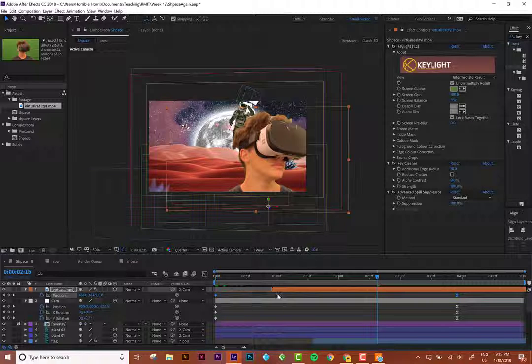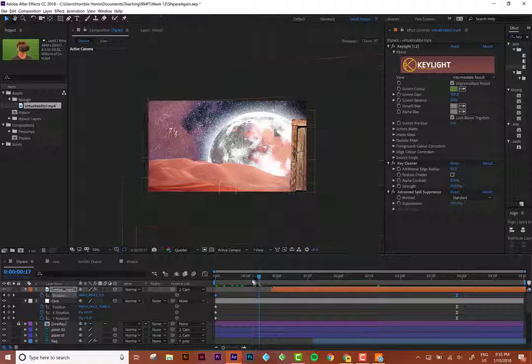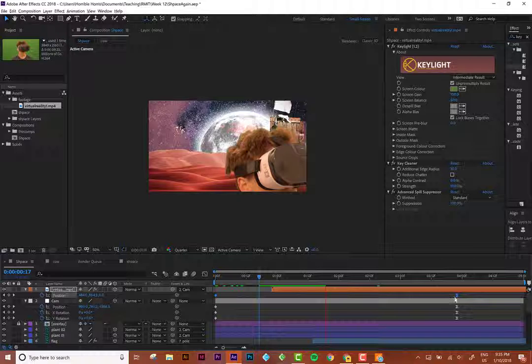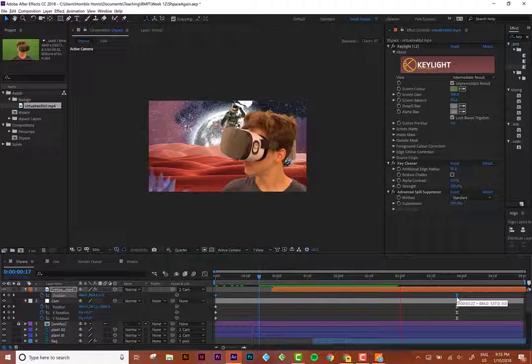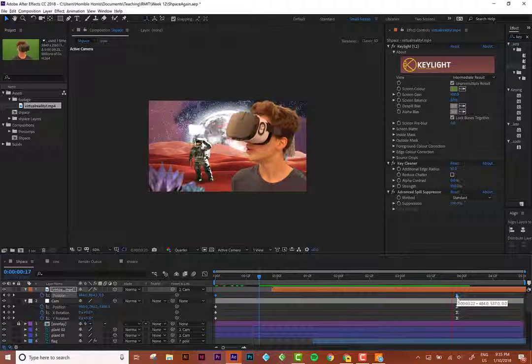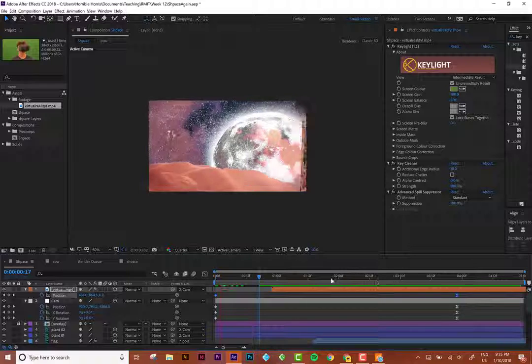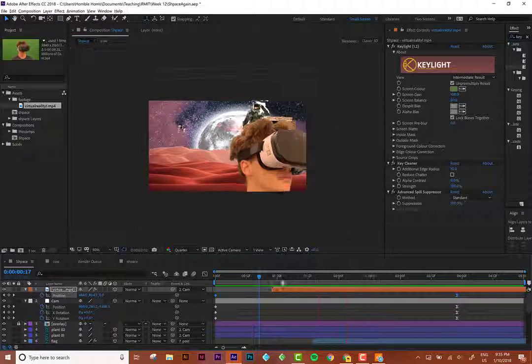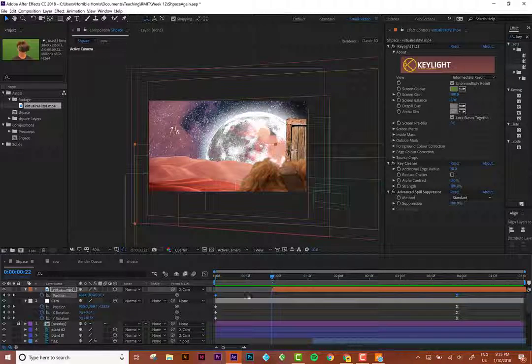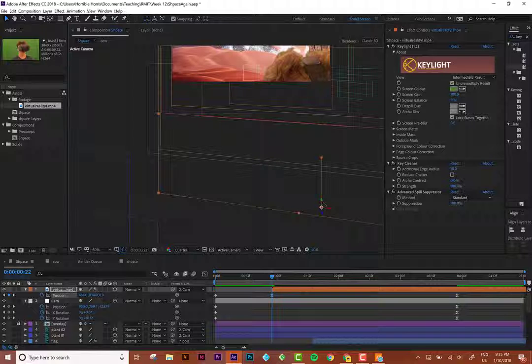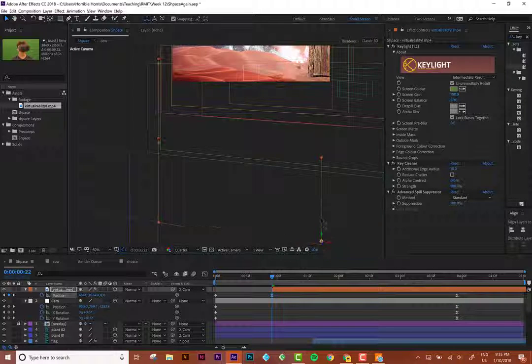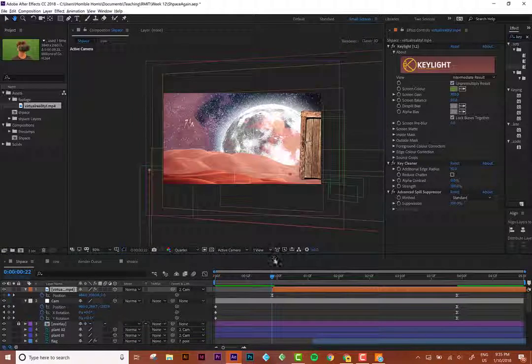So whenever you move a layer, remember the keyframes are going with it. So I want those keyframes to still line up with this here. Cool. Actually, I might drop it down a bit more there. That's a bit weird still. Get rid of that one because we don't need it no more.